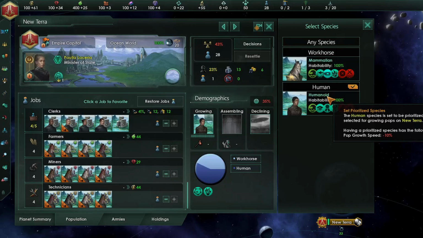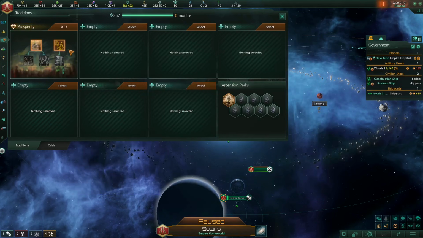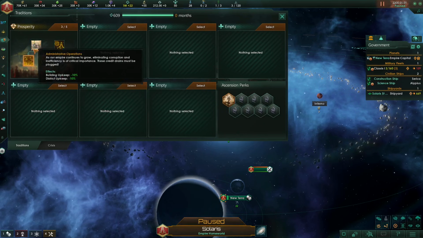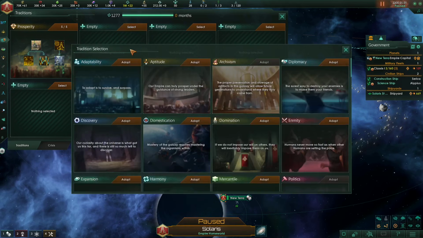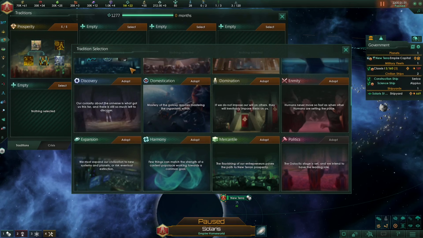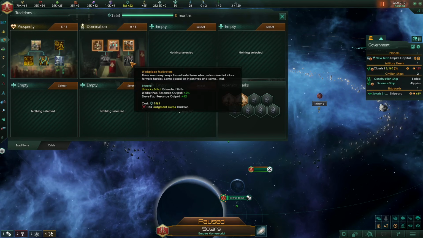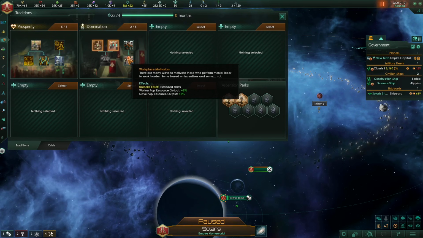Starting with tradition trees, we must take Prosperity for all traditions, but take the standard construction templates first for plus 25 planet build speed and minus 10% building and district build cost, so we can quickly use our basic resource income to its maximum potential. Domination for overall self-management, but aim for workplace motivators as soon as possible to unlock crucial edict for this build. Still, don't start this tree before finishing Prosperity.